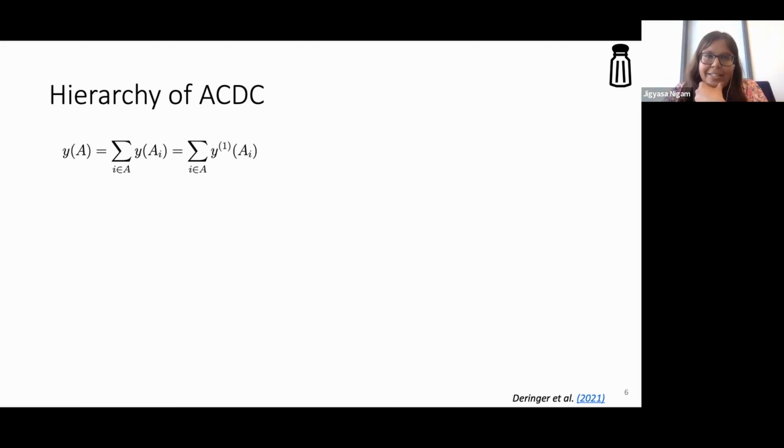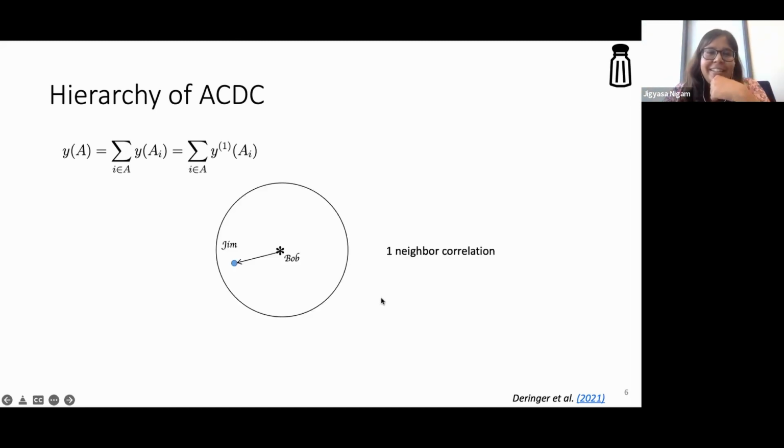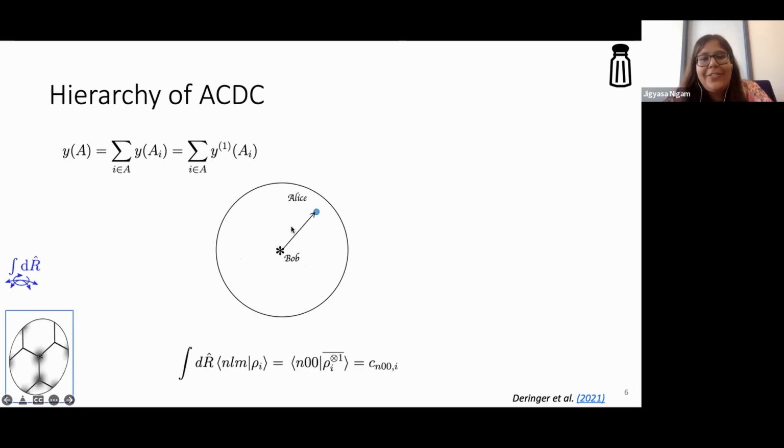So to motivate this, I would present to you an analogy instead of presenting to you equations. So today I would invite you to think about this one person called Bob, whose energy we are trying to analyze during the day. So his energy, for example, depends on his interactions within his friend circle. So maybe Bob interacts with Jim, he interacts with Sally, he interacts with Alice. And so the sum of these pairwise interactions influences energy.